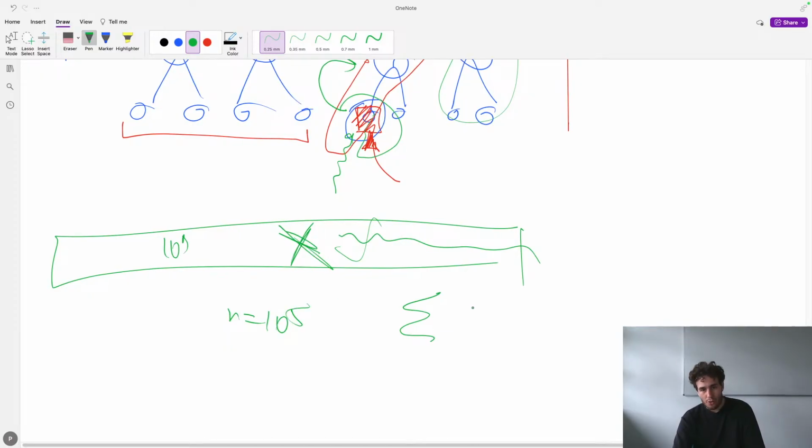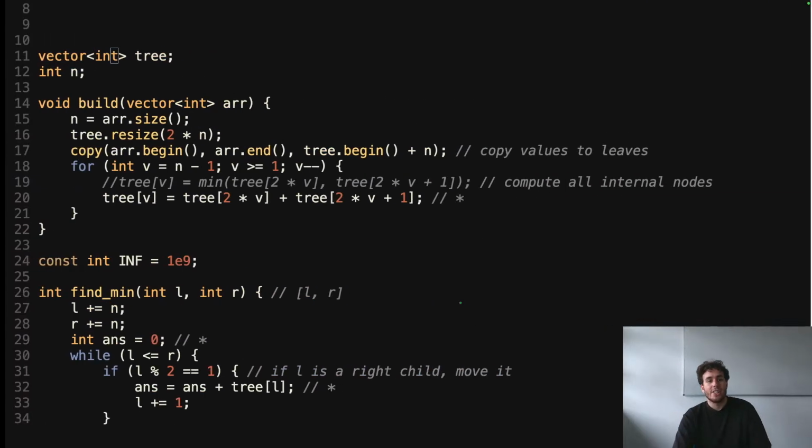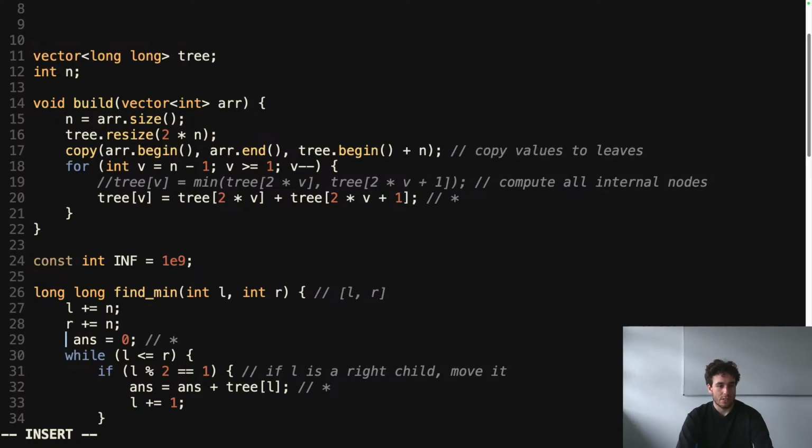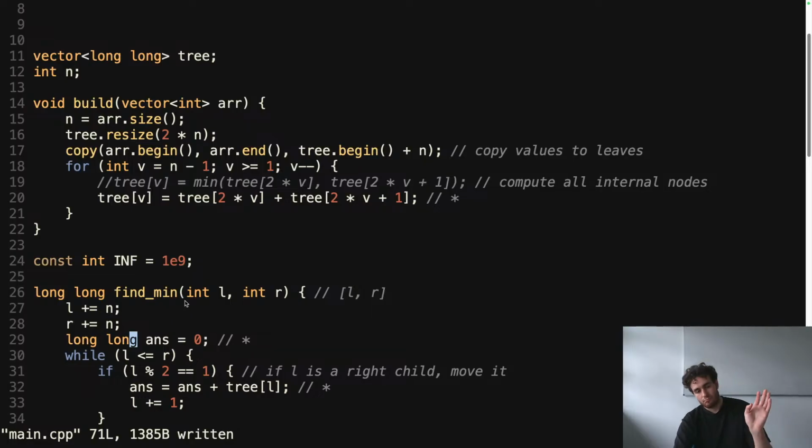The sum of all segments is up to 10 to the 14. So I need to use long longs, remember that. Here I'm going to use long longs, and long longs here. Okay.